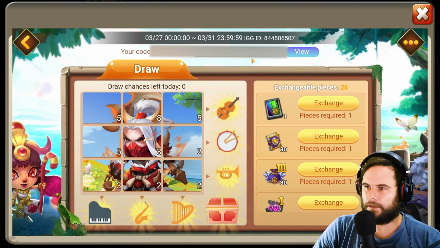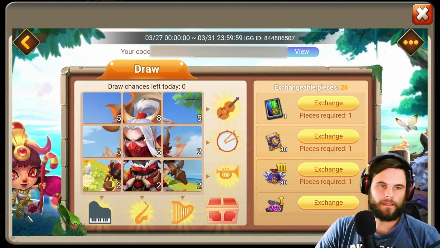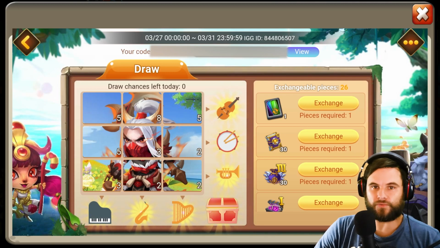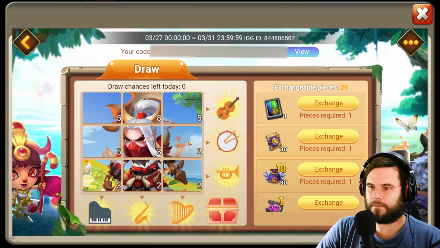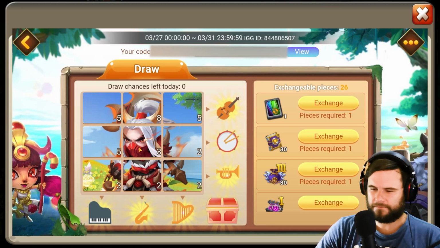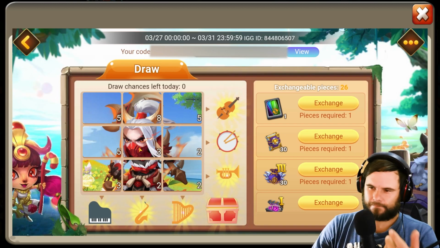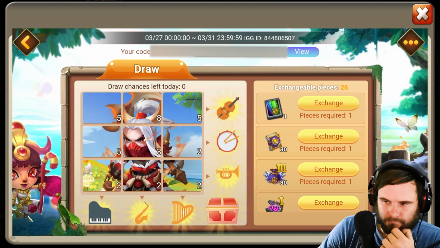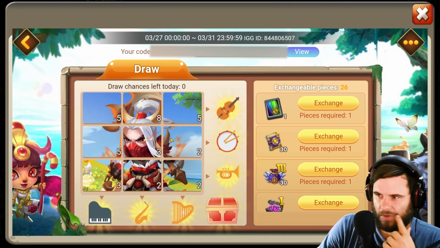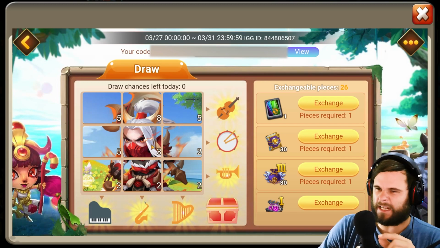Done. I'm finally done. Okay, so I've got 26 extra puzzle pieces. Three of the codes that he gave me were already used, but that's not an issue. Look at all my puzzle pieces. I hope I blurred this out. Well, mine will be empty, but none of these will be. Or can multiple people take from the same guy? I don't know. But okay, let's go ahead and claim the first one.